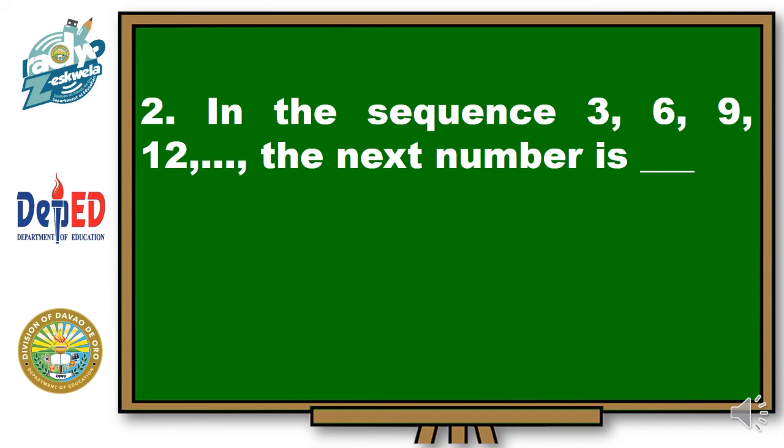In this particular item, I am giving you enough time to find the number next to 12 and identify what type of reasoning is being used. We will check your answer after having our last break. Again, we will be back for the checking of your item. You are given enough time to find the number next to 12 and what type of reasoning is being used. We'll be back after this break.